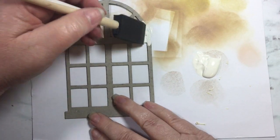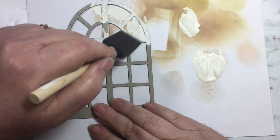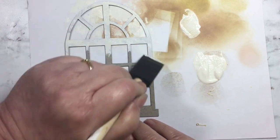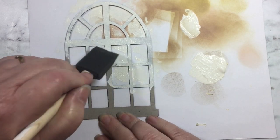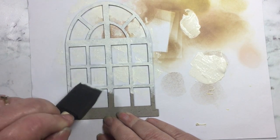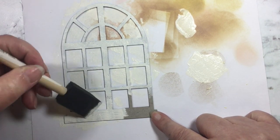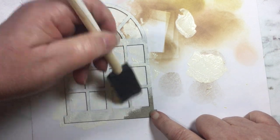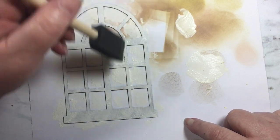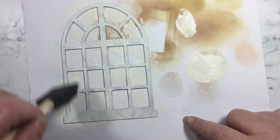I'm just going to apply it with a foam brush to the top surface, and it may need more than one coat because the cardstock is definitely going to absorb the paint. I'm really just dabbing, as you can see, to get a good coverage. Because this is chipboard and it absorbs the paint, it's going to dry pretty quick, and I can go in and put on another coat. So I will do that off camera and then come back and show you the next steps to making this piece of art.